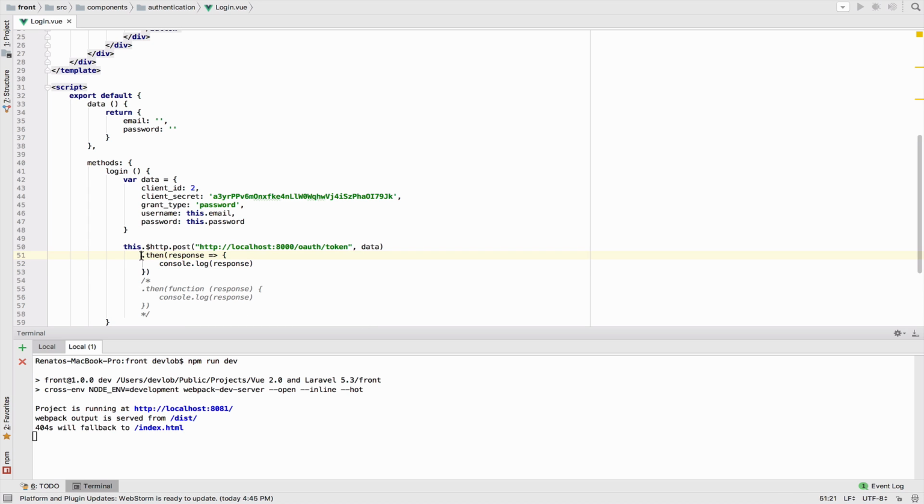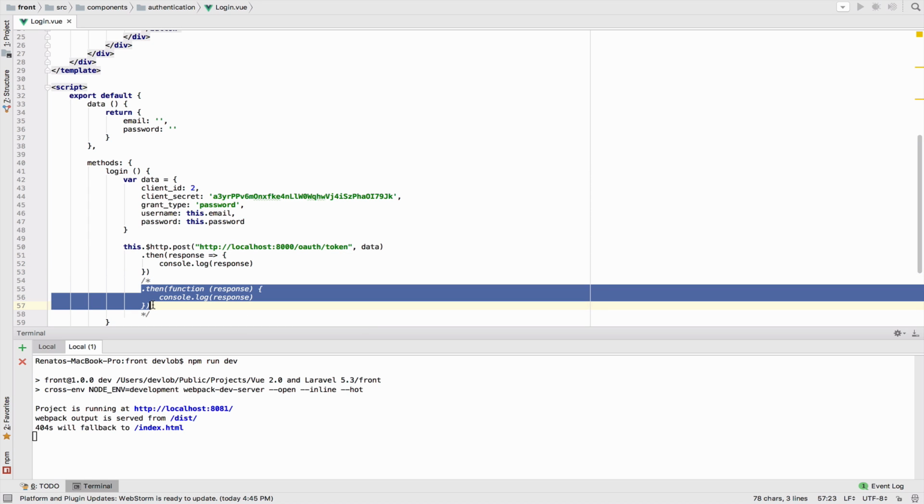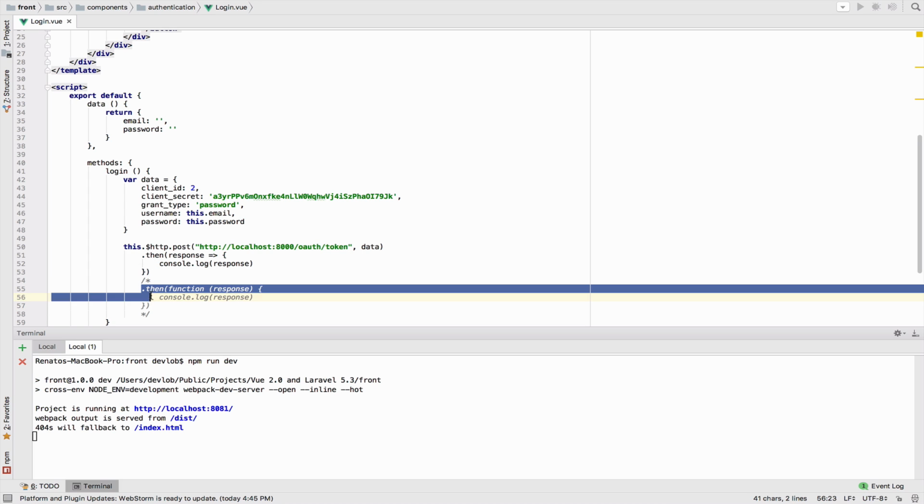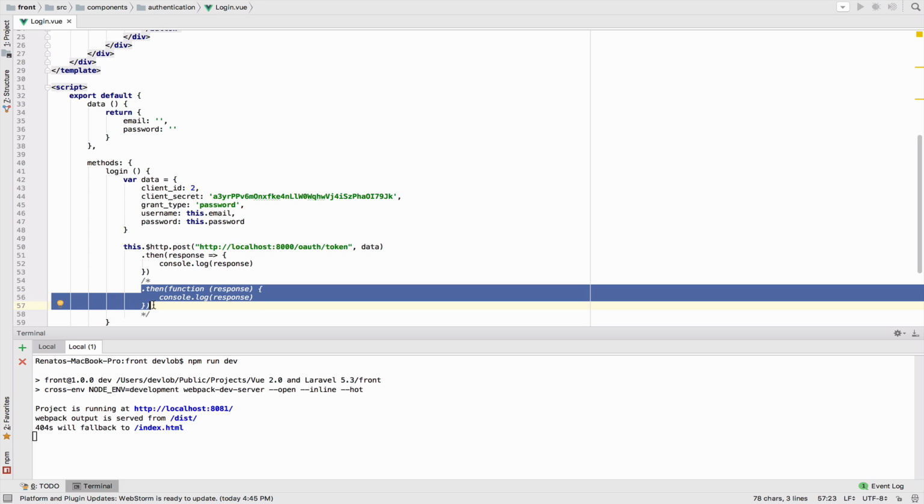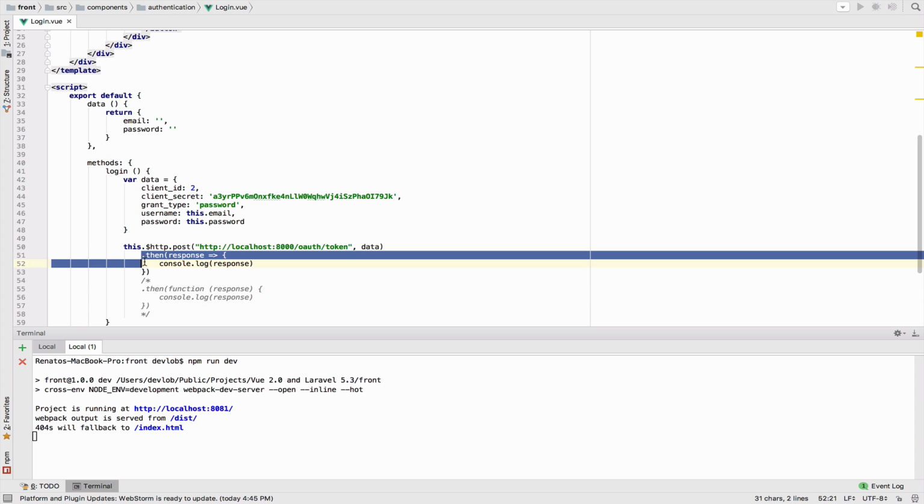So this one and this one, they are the same. However, this is the new way of doing it in the ES6 version, which is the latest version of JavaScript. And this is pretty much the old way, we can say. But they still work in the same way, they have the same result, nothing really changes. Of course, you can always go back to this whenever you feel like the new way of doing it is confusing. But from now on, this is how I will do it.